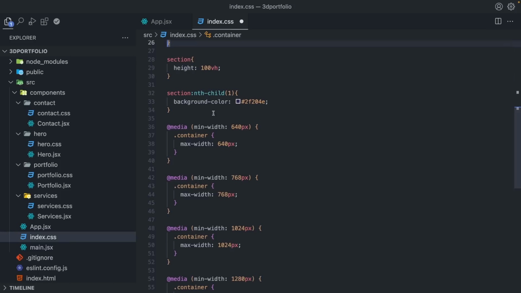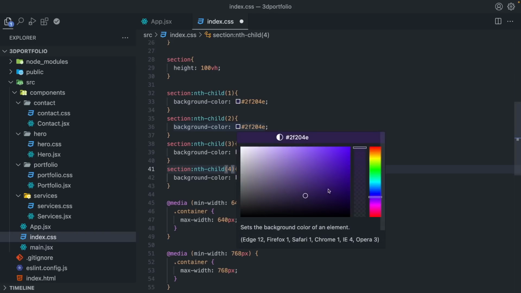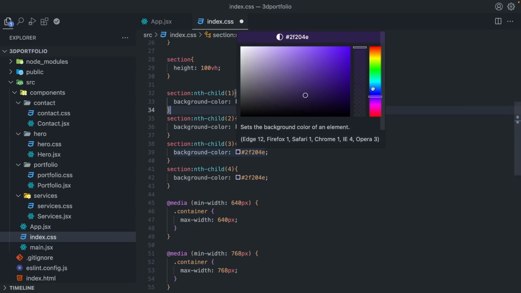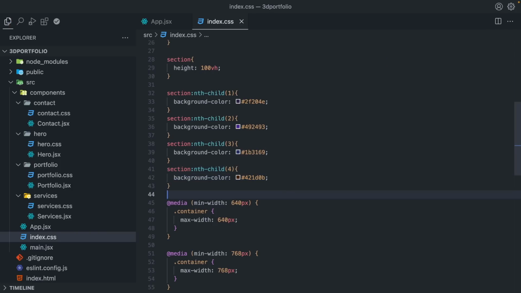We don't need this anymore. I'm gonna choose the others and change the color. Okay, I will save.